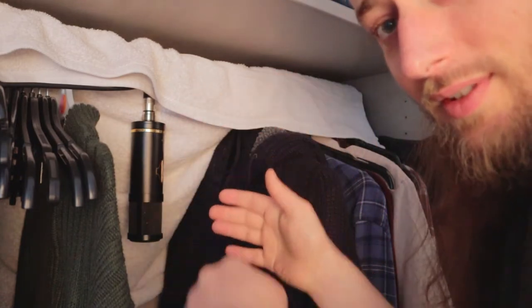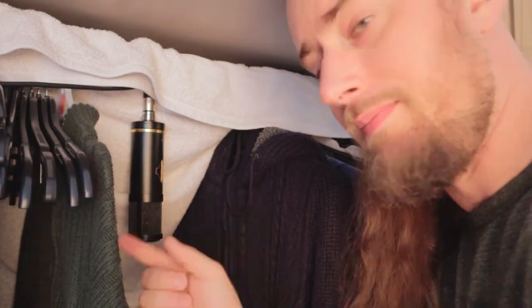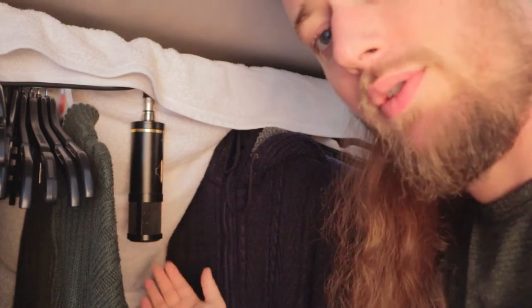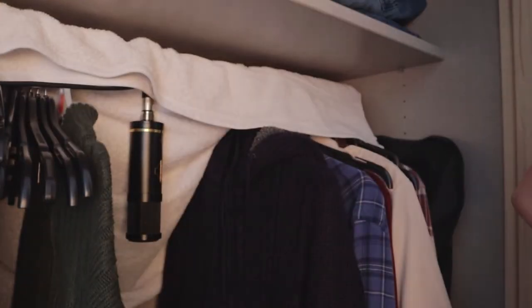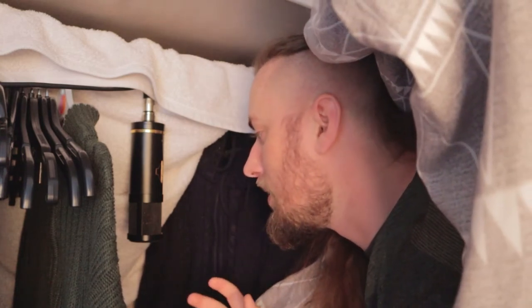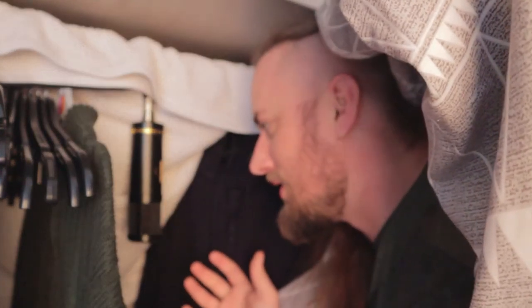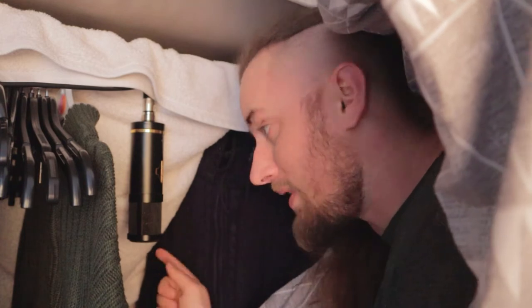I've got a towel draped over the top that's coming down behind the microphone, and I've got all my clothes to the side. So there's not going to be any reverb coming this way. There's not going to be any reverb coming off the back because the towel should stop most of it. And then to finish this off, all I'm going to do is hold a duvet up to the corner of the wardrobe. When I get in my pillow fort, you should be able to tell that this is almost the same quality as in my professional studio — we're just using the environment to our advantage, cutting down on all the reverb. The duvet is stopping reverb from coming in behind me, bouncing off the big wall on the other side of the room. There's the towel stopping that way, so we have all directions covered.